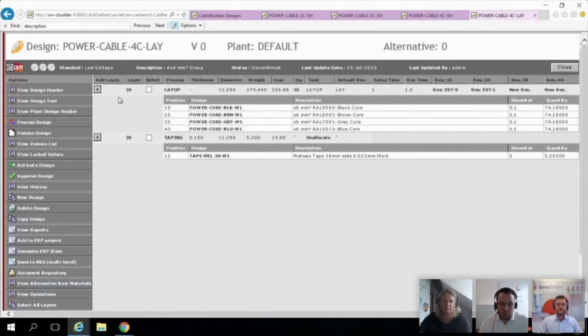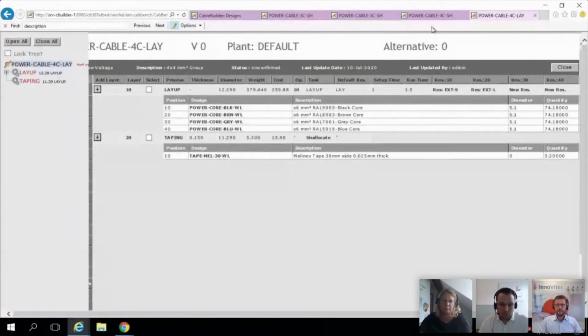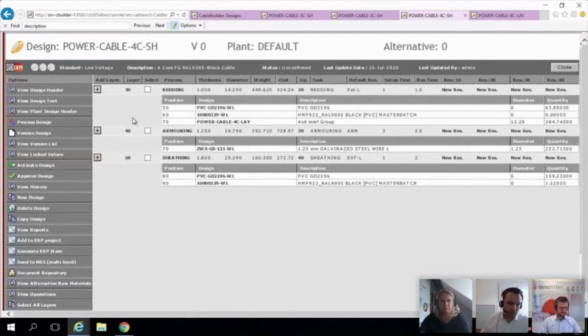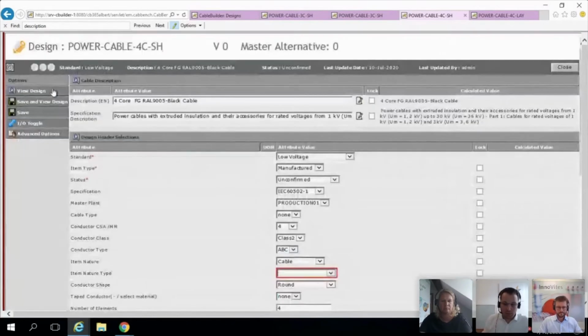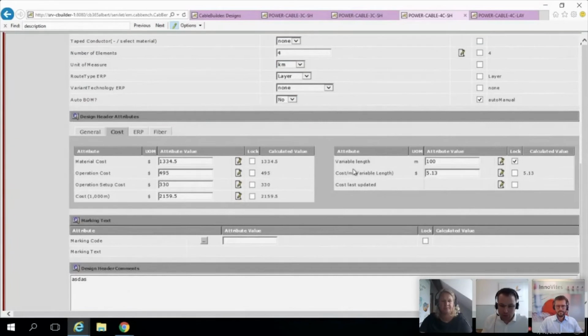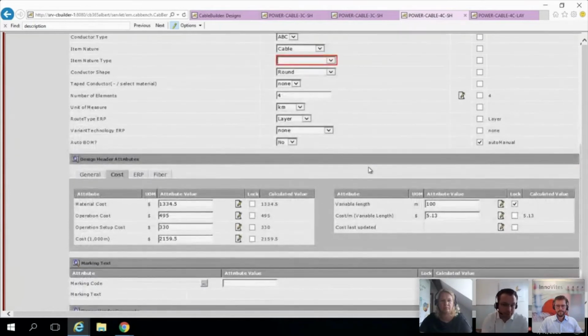So the next step, of course, would be to send this to the ERP system. May I just interrupt? Yeah. Just want to add here that what you see here, cable builder recalculated all the weights, the materials, the costs automatically. It didn't require any manual interference based on these changes. Also, the number of wires in the armoring can be recalculated based on the new diameter. Correct.